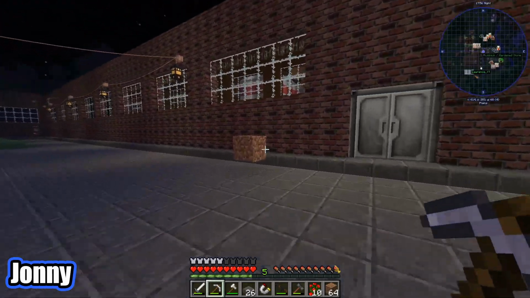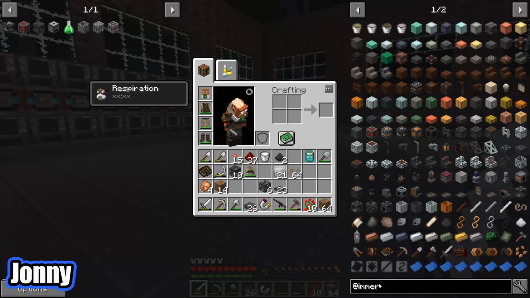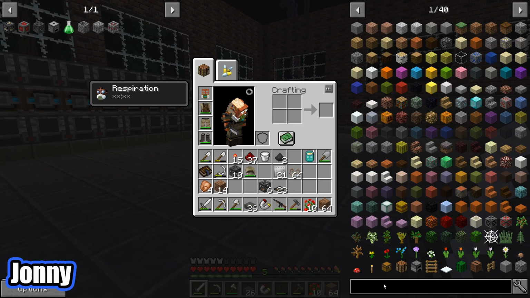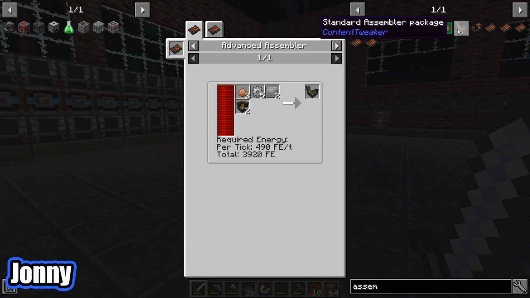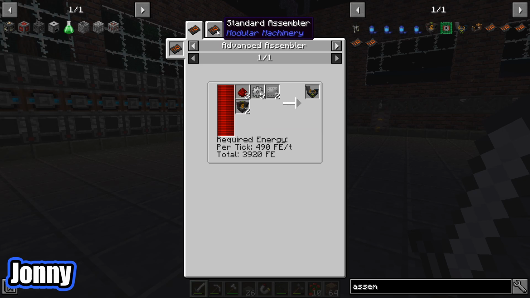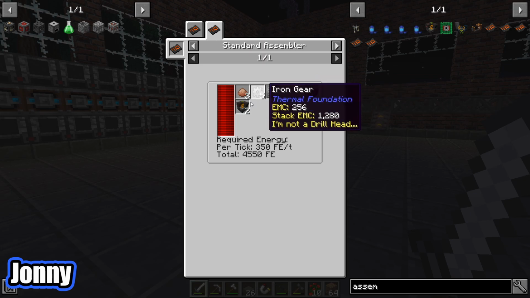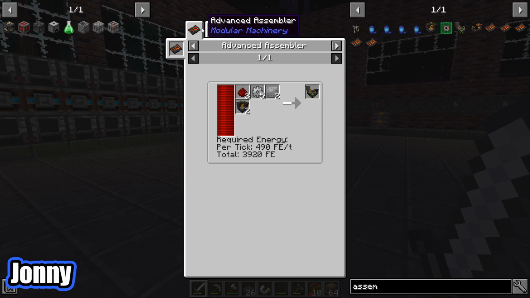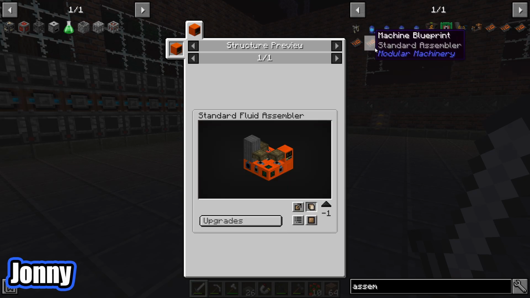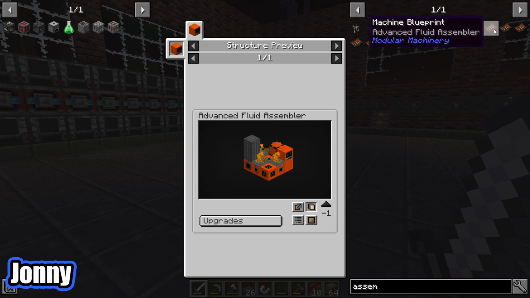But we do actually need some standard assemblers. I don't know, is there a package that we can make for these? I know there was. Oh, there is a standard assembler package. Oh, okay. So this has got to be made in a standard assembler. What? I believe that is exactly what I just said. Yeah, but I'm still confused. I take it we need to make the individual components first time around, and then next time around we can speed up the process. That kind of makes sense. Yeah, I guess so.